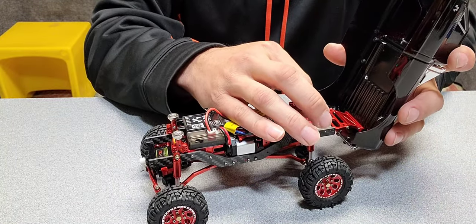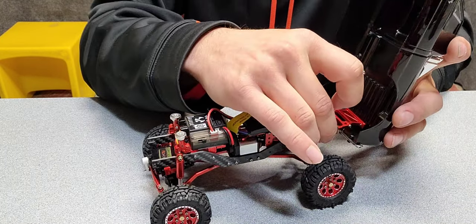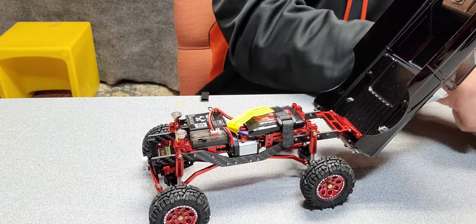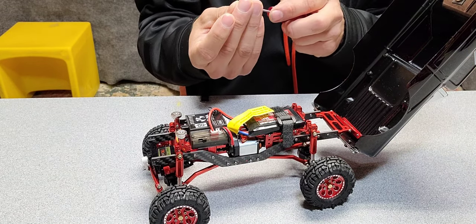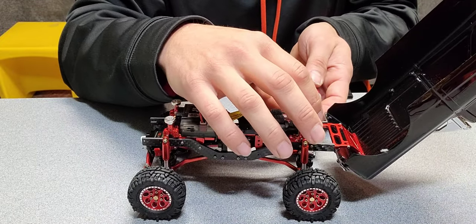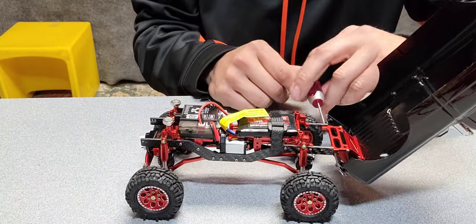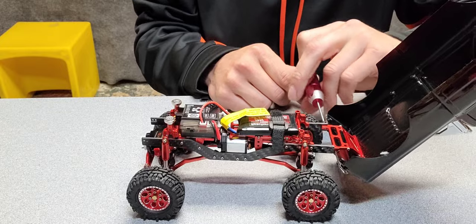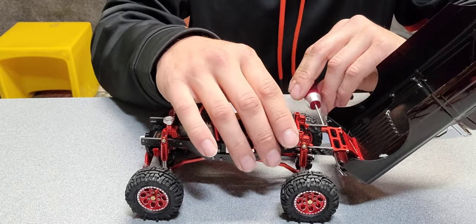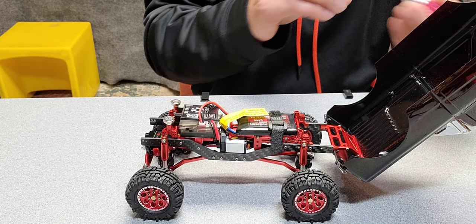So now all we have to do is get this thing on the truck. Just gotta snap it into place like that. Make sure those little nipples are in the right spot. And then throw some screws in it. Just like that. One here. Got my live stream actually playing in the background right now. Totally cool.